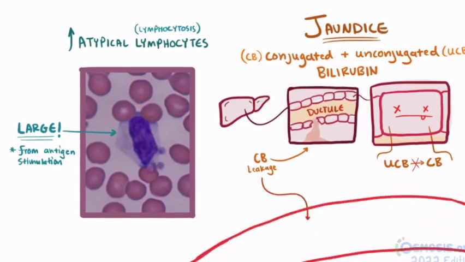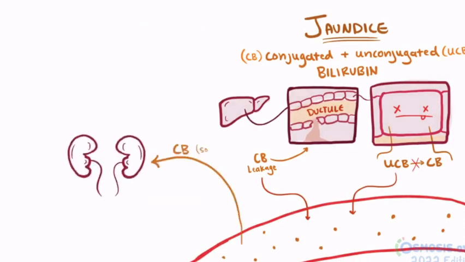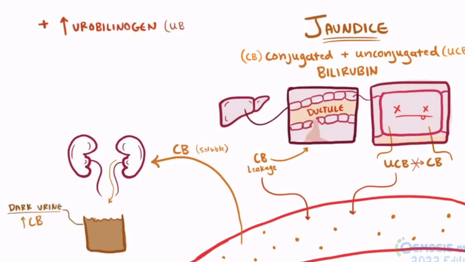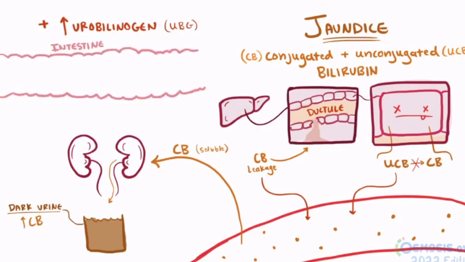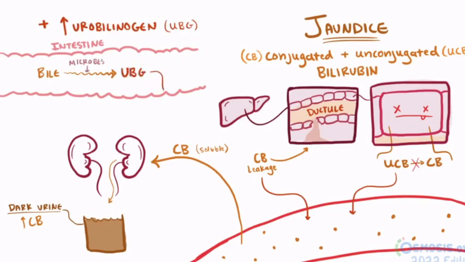So since there's both conjugated and unconjugated bilirubin in the blood, some of the water-soluble conjugated bilirubin gets filtered into the urine, giving it this darker color. Another common finding is increased urobilinogen in the urine. Urobilinogen is produced when bilirubin is reduced in the gut by intestinal microbes. Normally, most of that's reabsorbed and transported back to the liver to be converted into bilirubin, or bile again. But if these liver cells aren't working right, that urobilinogen is redirected to the kidneys and excreted, so you end up with more urobilinogen in your urine.